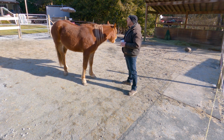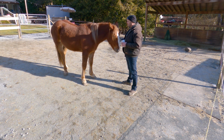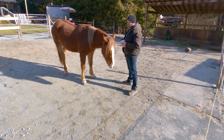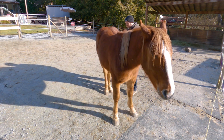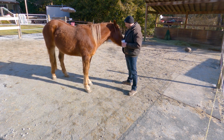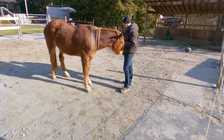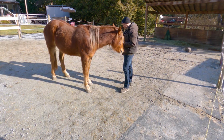I find this stuff really interesting because there's a lot of theory on why horses yawn or stretch their jaws or open them up. But I imagine that there is a bit of stress. When she came up beside me, she's essentially wondering if I'm going to scratch her. I've given no indication that I'm going to touch her or really pay much attention to her. So she quickly gave that up, back to carrots.